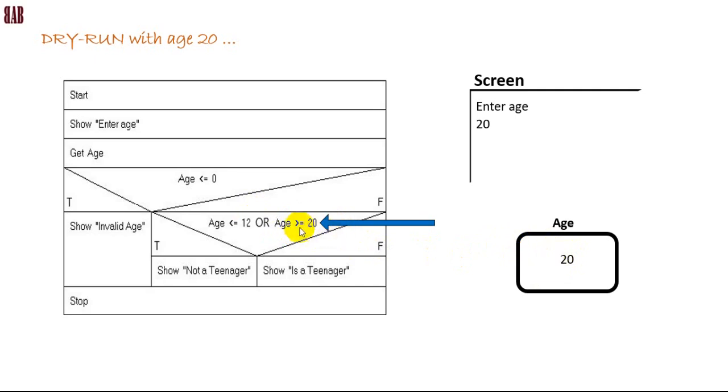If we hadn't put this equal sign and if we had just checked age greater than 20, this would have been false. Okay, age is not greater than 20 now, but we are checking for greater or equal. Therefore, this condition is true. So in the or, if one of the two things is true, even though this is false, this is true, this entire thing is considered true. And therefore it will go to the true side. So in the true side, it's going to say not a teenager. 20 is not a teenager, that's fine. We come to the end of that.